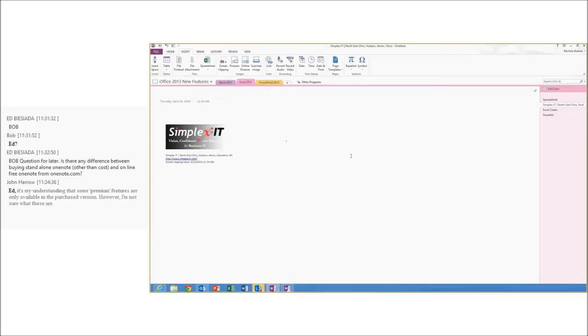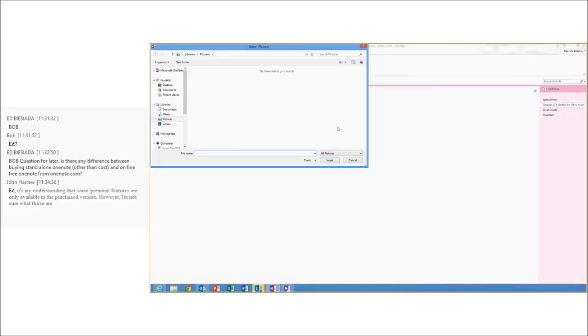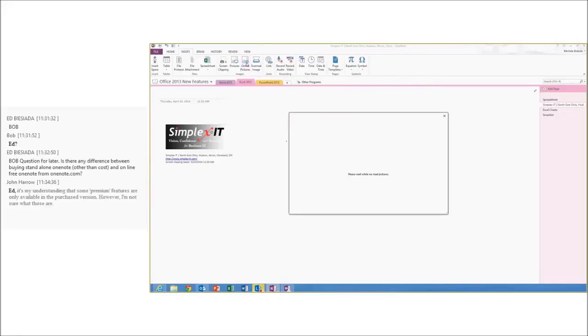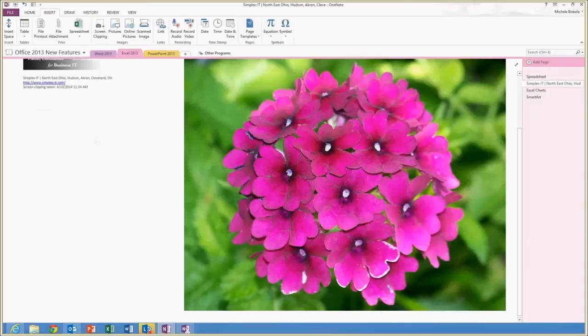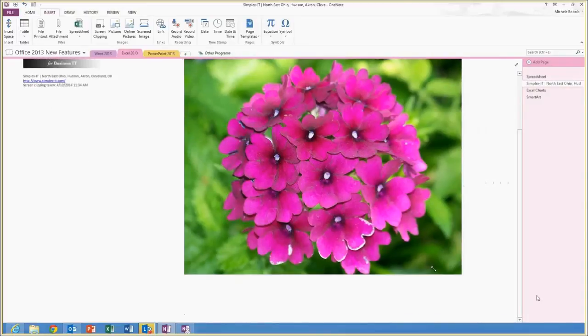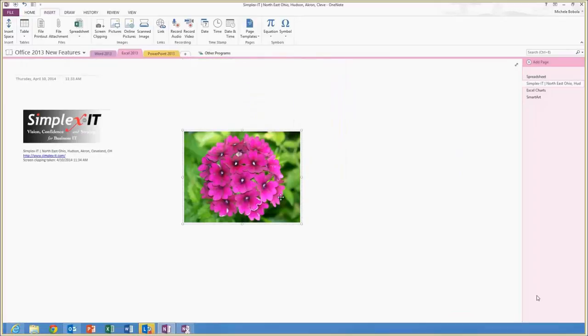Of course, you can capture pictures from photos or anything that you would have on your computer. You can do that, or you can go to online pictures and go ahead and capture. I love the online picture because it allows you to search for objects, and then when you hit enter, it brings in that object that you can select. You don't even have to get out of the program to go to the internet to get your picture, and then you can click on it and size it and do whatever you want to it.